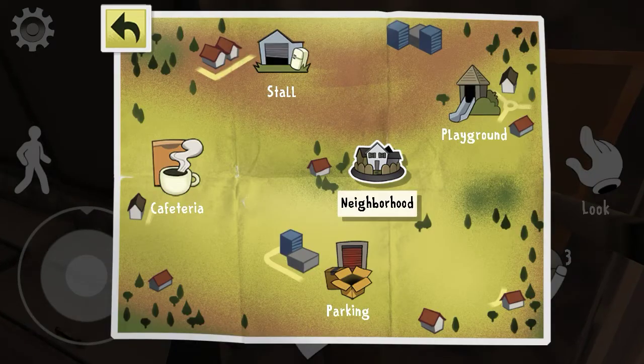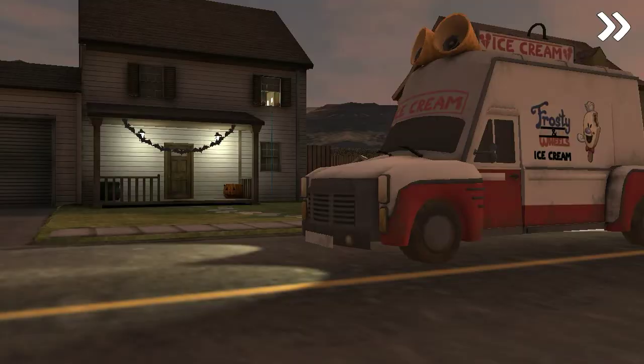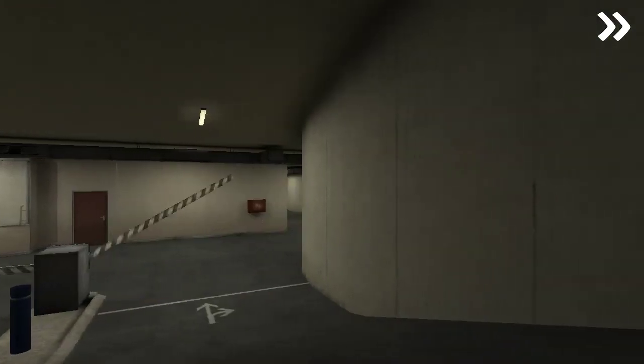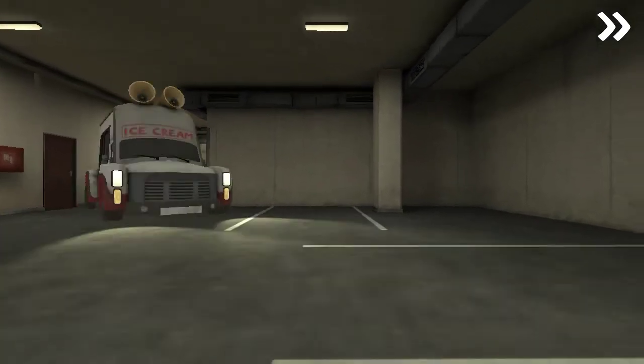Boom! Okay, parking. Okay, alright. Next stop, parking. Alright, we are off the block. And now we are in a parking lot. We are in an underground parking lot.